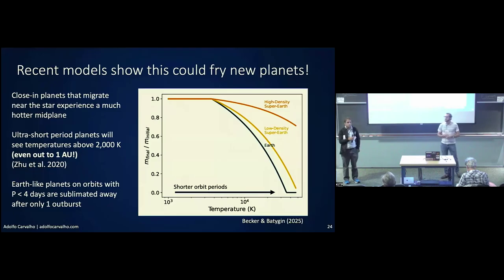What we do see is outflows that seem to have a lot of iron and titanium at low velocities that are presumably probing near the launch point of the wind. So maybe you're seeing some iron and titanium getting populated into the wind or something. But thank you. Okay, great.